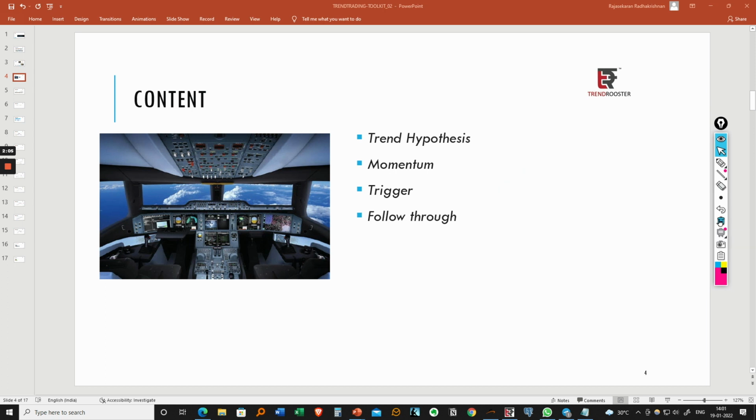Just note it down. There's trend, momentum, trigger, follow through. It's kind of my go-to method. Trend hypothesis will be covered in today's session, and momentum is going to be tomorrow or the day after tomorrow. Then for trigger, we're going to explain multiple options, and follow through is nothing but the trailing stop, pushing in size, and money management. So this is the follow through exit mechanism. Overall, these four things are exactly all you want to know. I hope that by the end of this series you will have your own trend trading systems. Let's move on to the next slide.